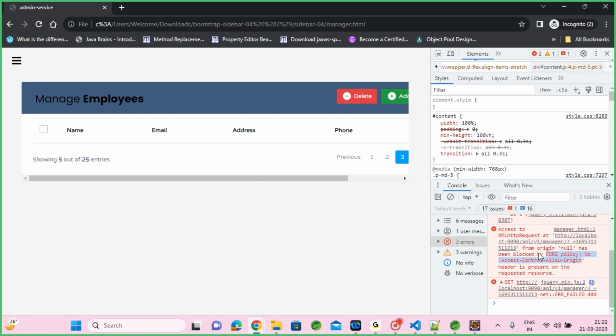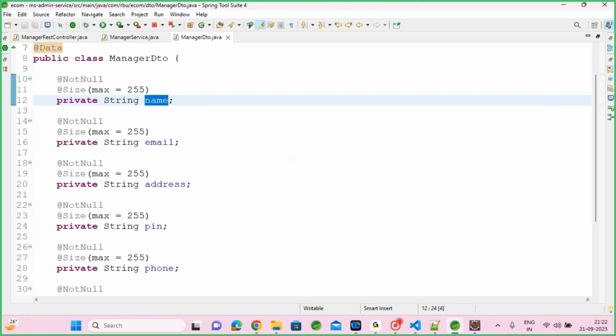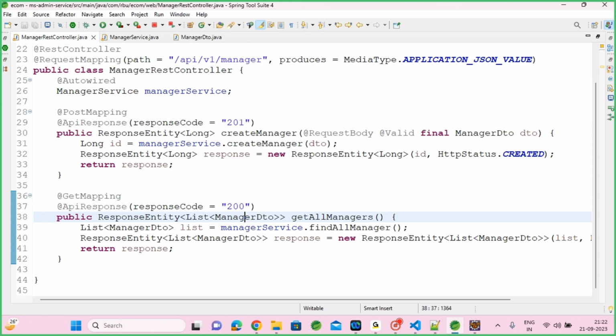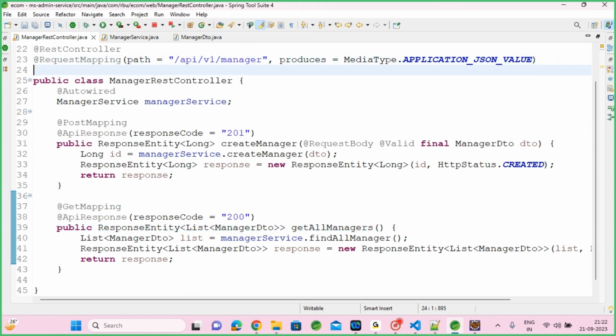So directly this URL is not allowing a call from our application to the destination application. For this we need to enable CORS. In this controller we need to put CORS, cross origin.